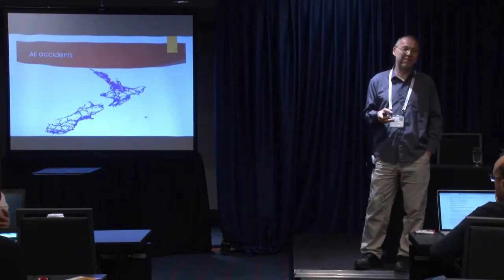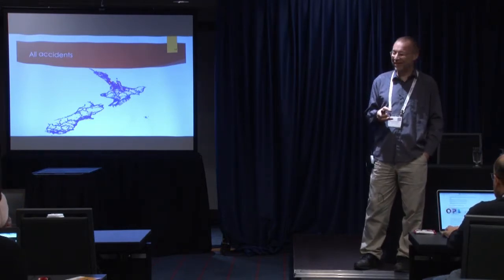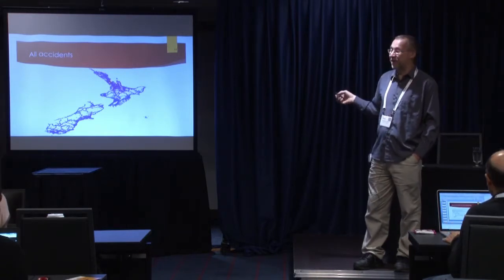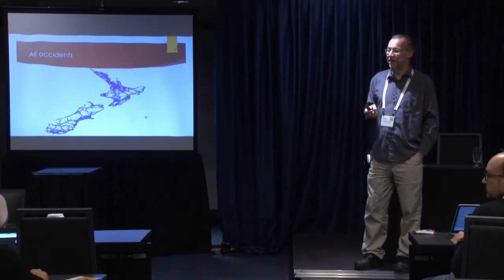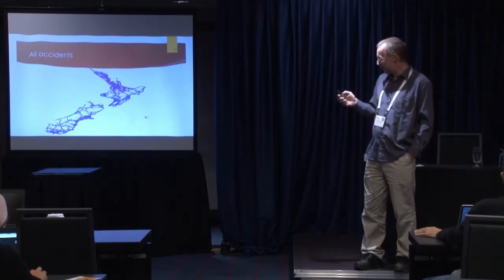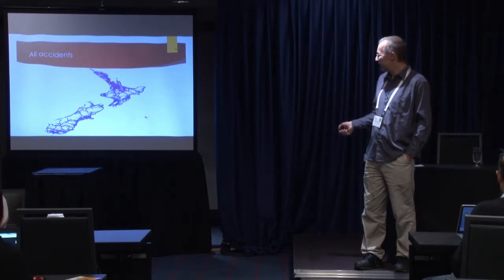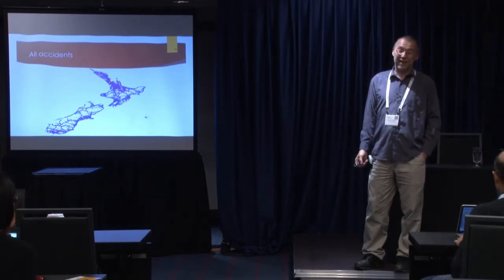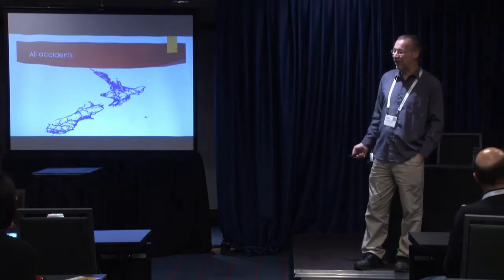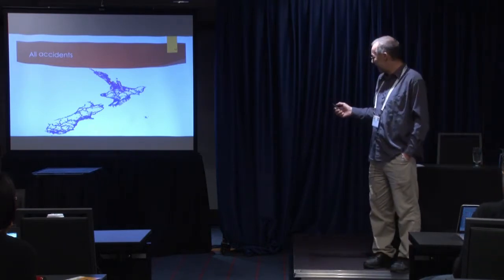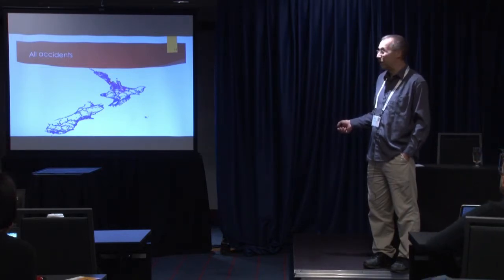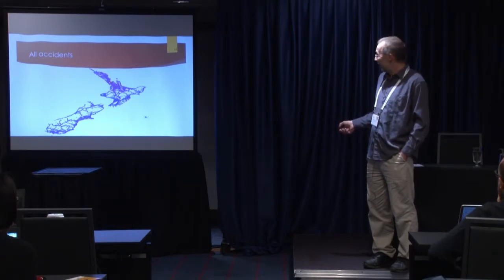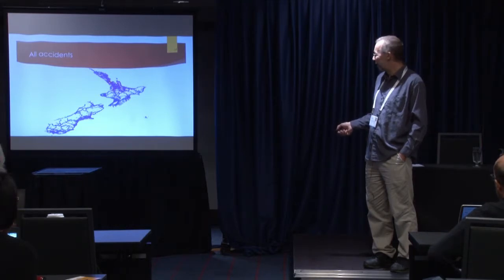Now, every time we do some data analysis, it's also good to look at the data and try to visualize it. In this case, if we just plot the location of the accidents, what you get is a very nice outline of New Zealand. You see the two islands, but you also see this little additional island that for some reason also has accidents, which is kind of unimaginable, given that there's a tiny population, just a few cars. But you also see where the people live, this northern part of the North Island, where there's like three quarters of the population, and so you get a lot more accidents. And you get the main highways, and there's actually nothing elsewhere, because this is basically a huge remote area.